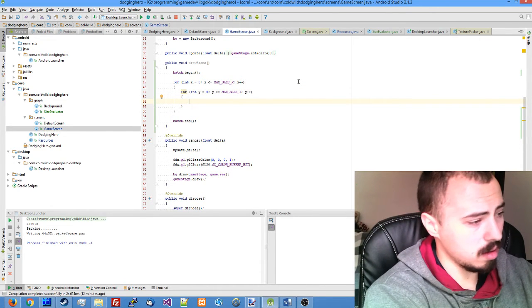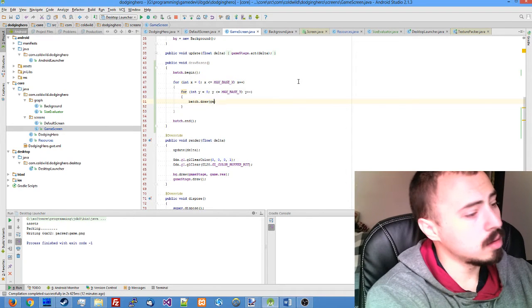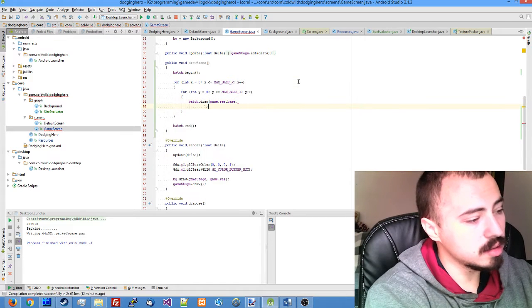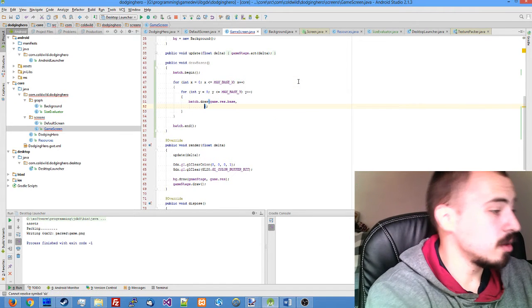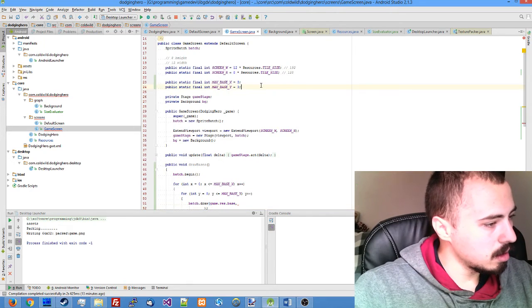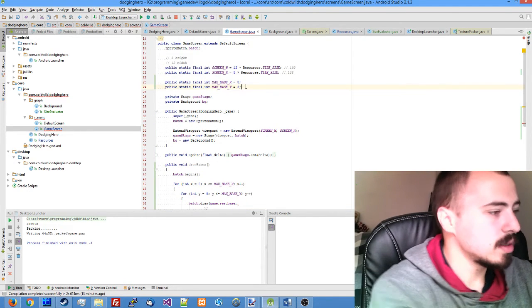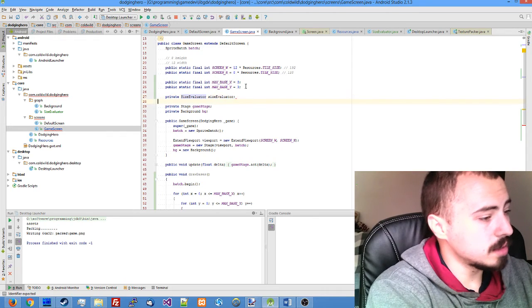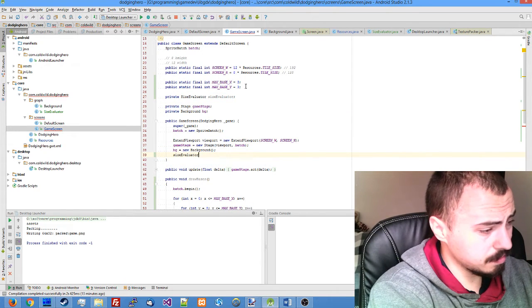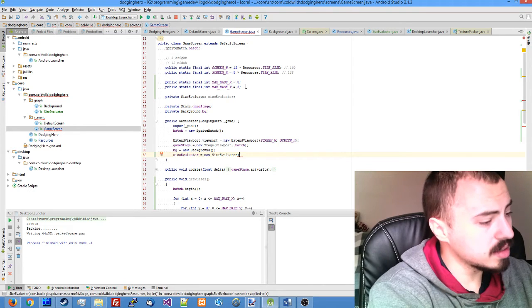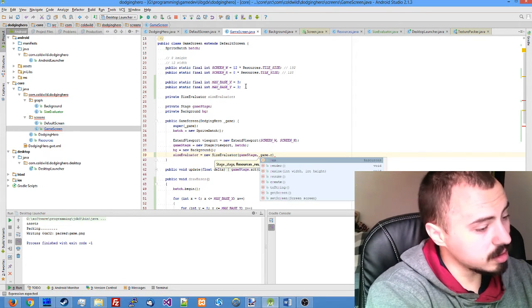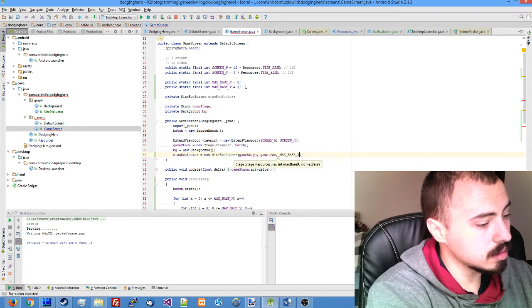And we should draw our base at the coordinates that our size evaluator gives us. Let's declare our size evaluator, private size evaluator, so we will be able to use it. Initialize it. Pass it the game stage that we have recently created, pass it our game resources and our new constants.